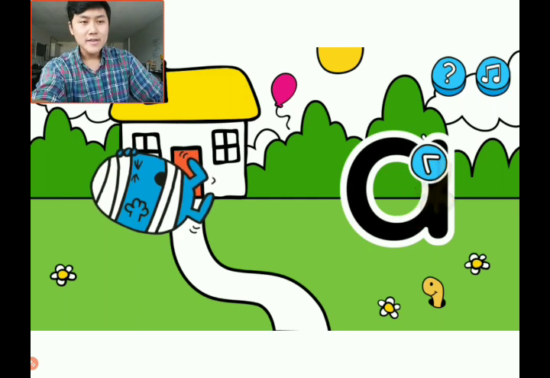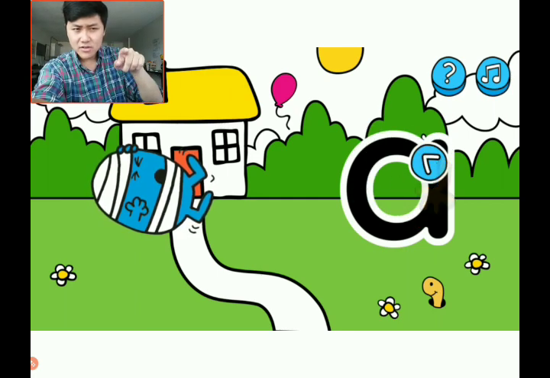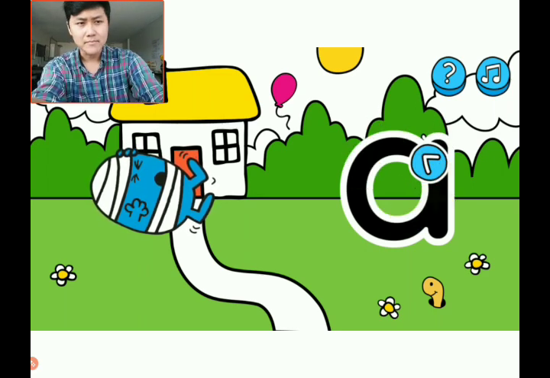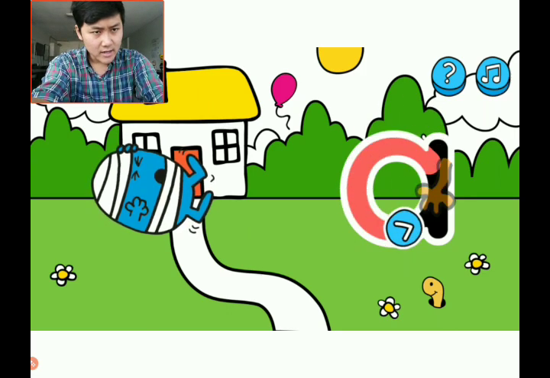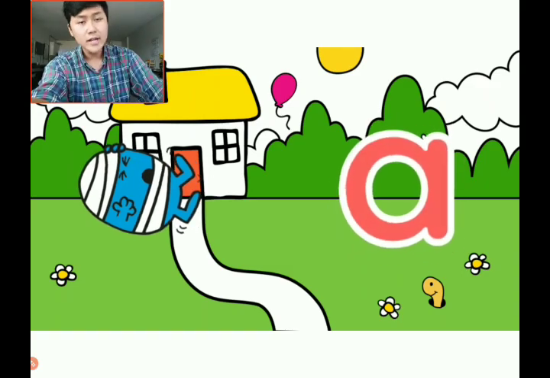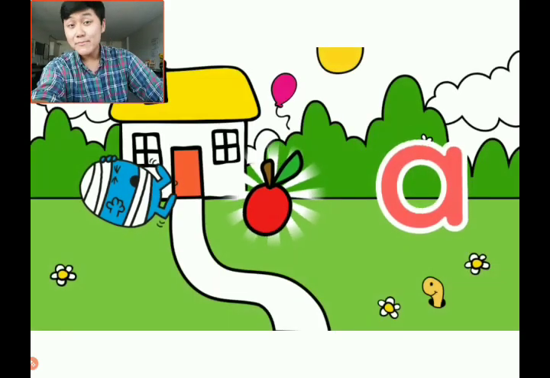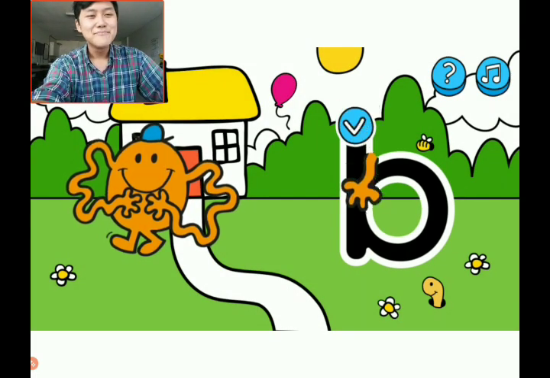So this is the lowercase letter A. So it's kind of like a half circle, and then you do one line down. So we'll just follow this design here. So we'll just do like this, follow the hand, and then we just make our way down with that. That's the letter A. And I think A stands for apple. Apple. A stands for apple, which is a red fruit. B. B, that's Mr. Tickle again.